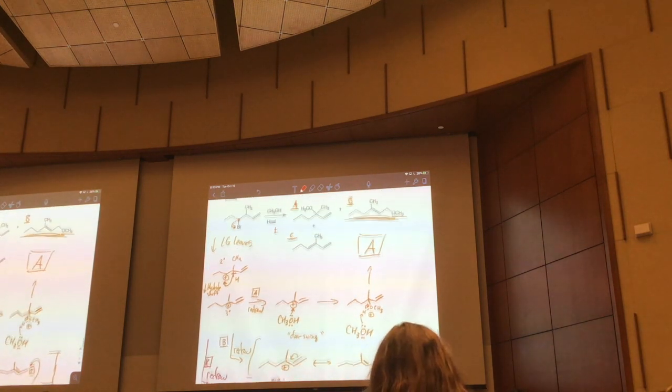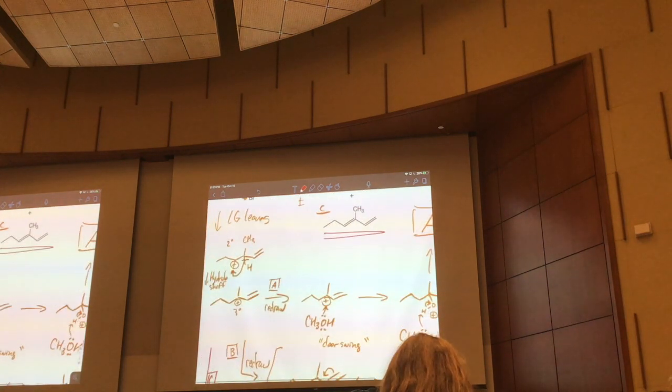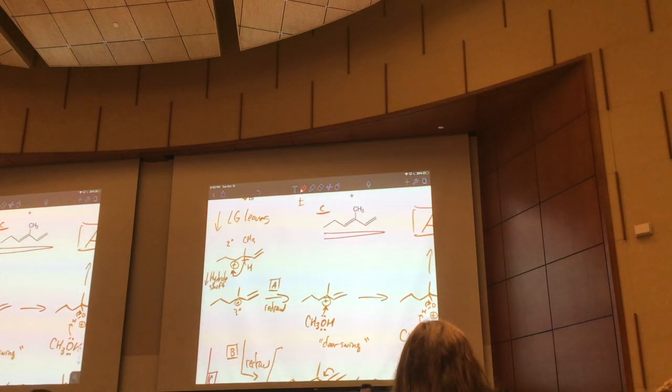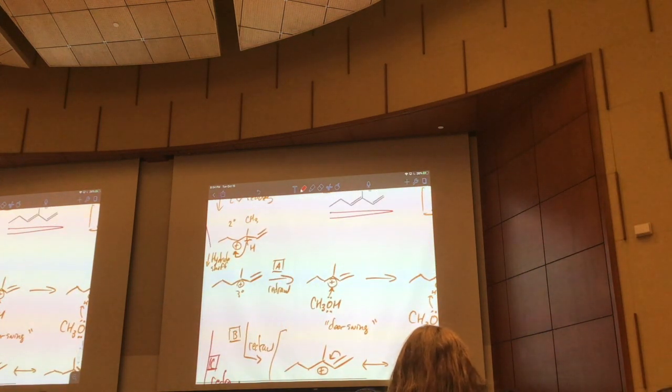Asking, on the elimination, so on this molecule C here, do we have to do the hydride shift first? I would think the answer is yes. I would do the hydride shift first because the hydrogen's already right there. The carbocation's already right there. It doesn't need to wait for the base to come along and collide. The hydride shift just happens internally. It's just inside the molecule. So the hydride shift's going to happen first. We're not going to eliminate from here. I do think it is possible, but I think the hydride shift is going to happen first. And I think that's the mechanism she's looking for. So that's a great question.